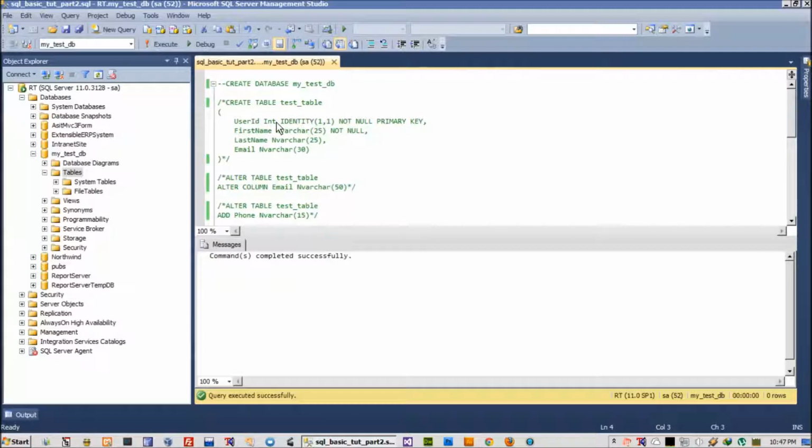We recreate the table test table and enter dummy data into it before we go to the next one.